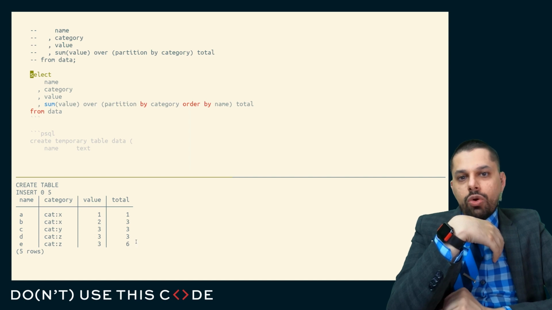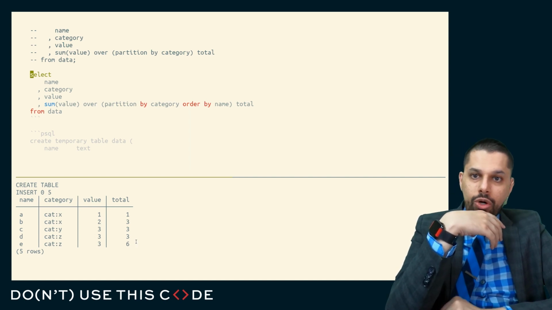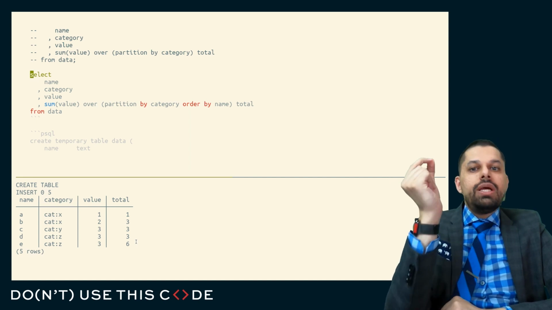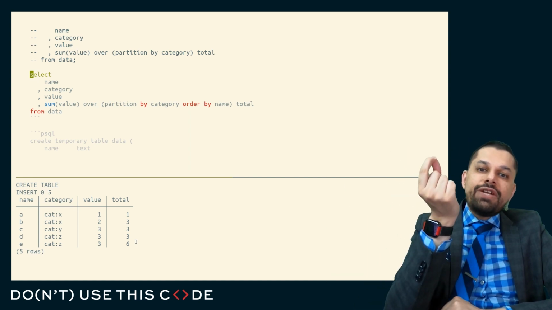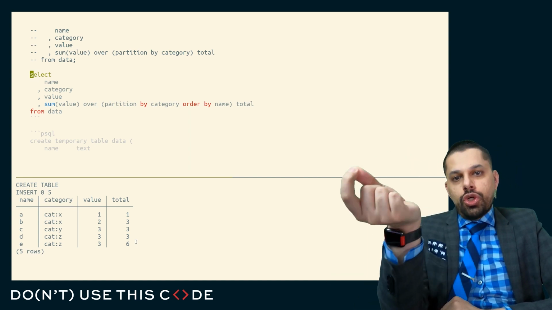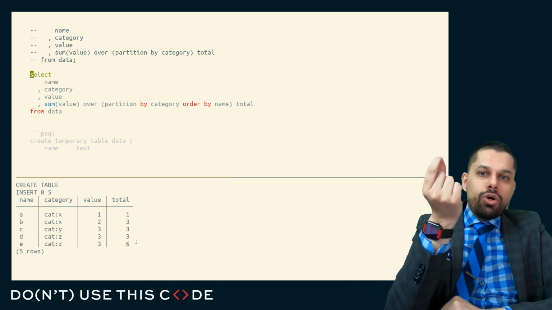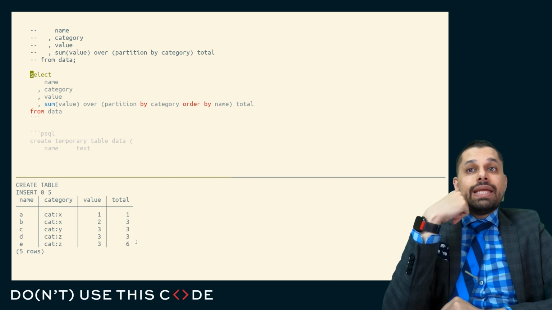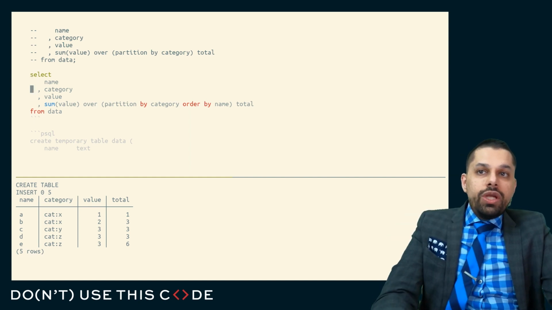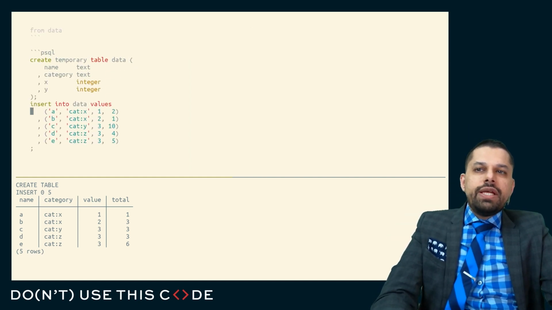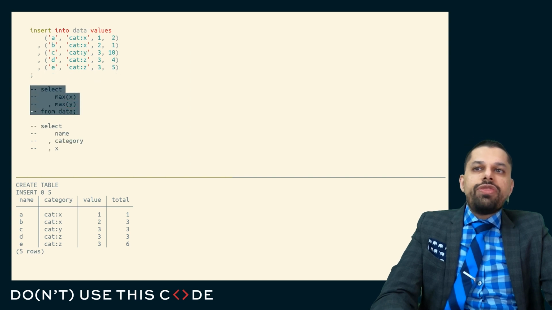Fundamentally, the group by coerces the output to have a certain size, one element per group, and the window function allows you to do groups, but instead of coercing the output, it allows you to preserve the output, one element per original source element, one row in the output for each row in the input. What the window function also allows you to do are things which are kind of tricky to do with the group by.